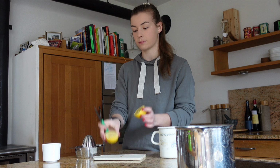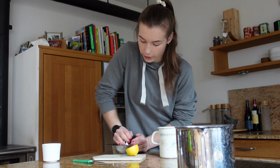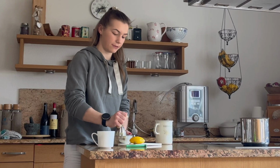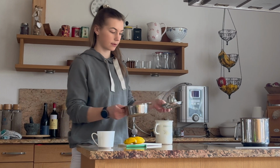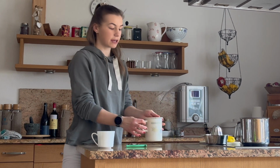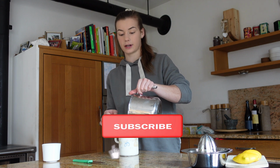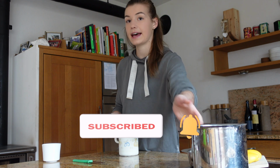So you're going to cut it into halves, and you're just going to squeeze the lemon, and you're going to use all of the juice, so you're going to use the whole lemon. And if you're done, you can pour the whole juice over the coffee, and we don't need any of those things anymore, so we can put them aside, because in this mixture of lemon and coffee we're just going to pour some really hot tea water. I warmed up the tea water, I think about 5 minutes ago or less, because it's still really hot. And yes, this is it.